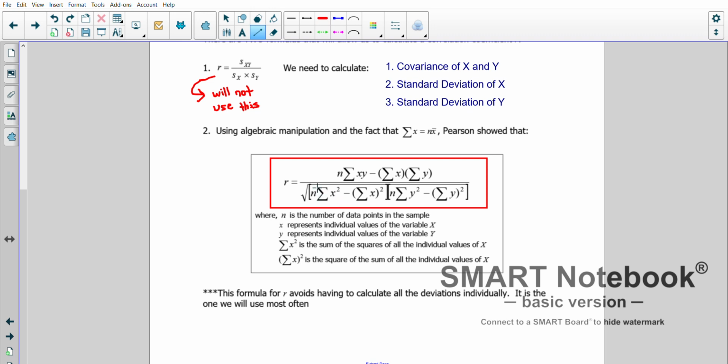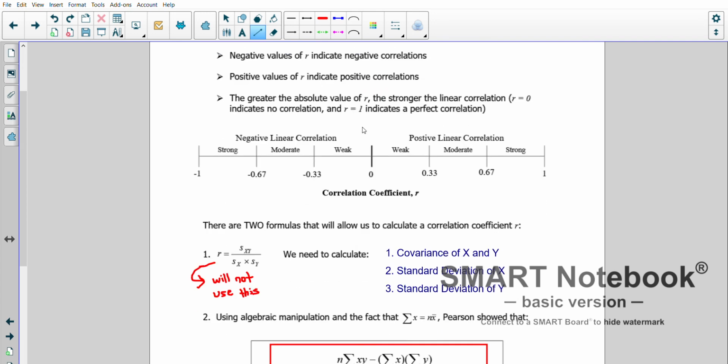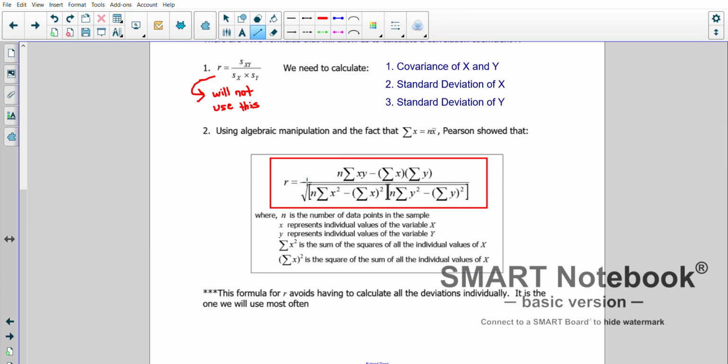So you're just going to go n times the sum of the x value squared minus the sum of x squared. So there is a difference here. Basically, for this here, you're taking all the x values, squaring them, then adding those up. Whereas this is you add up all the x values, then square them. You do the exact same thing for y. You multiply those values together, you take the square root, and you put in all your calculations, and you should absolutely get a value between -1 and 1. And we're going to do an example of this on the next page. So this is the formula we're going to use.